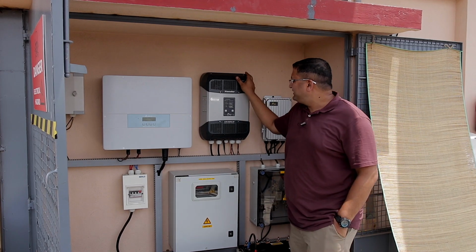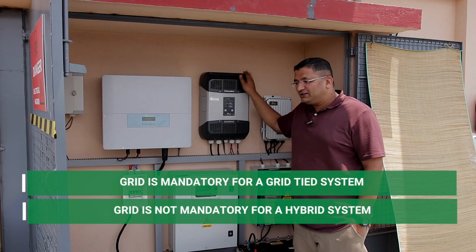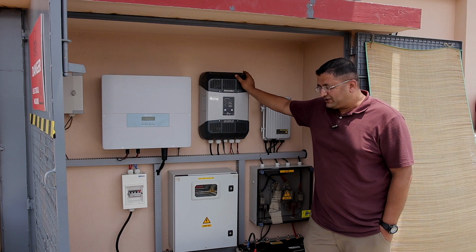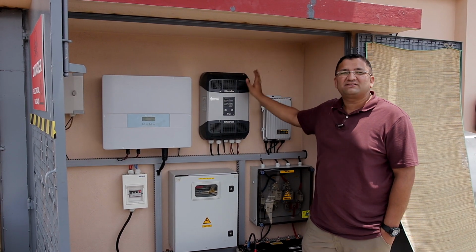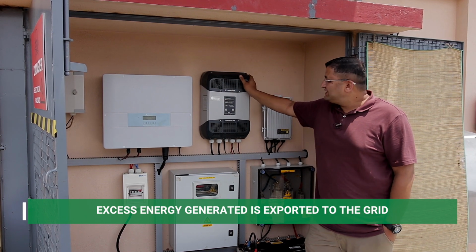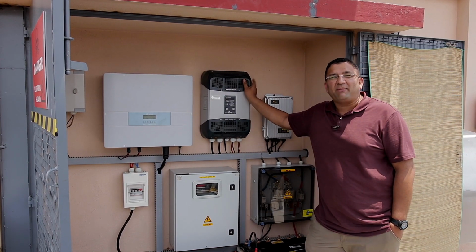You would have seen in the previous videos that we have told you that for a grid tie system to work, the grid is mandatory. Here this is a hybrid system. Here, for this inverter to work, the grid is not mandatory. That is, as long as there is sunlight available and there is a load in the house, this inverter converts the DC to AC and powers the loads of the house. However, when there is DISCOM power available and if there is any excess energy generated, this will also export the excess energy into the grid. So far as the working of the system is concerned, the DISCOM power is not mandatory for the hybrid systems to work.